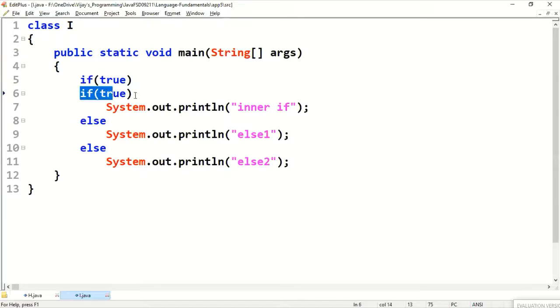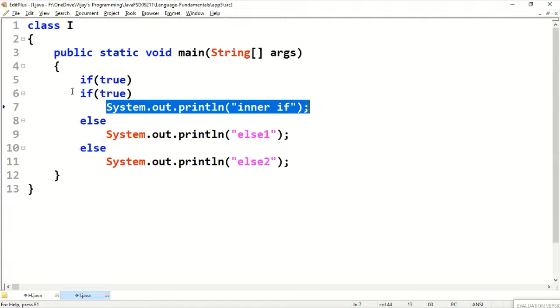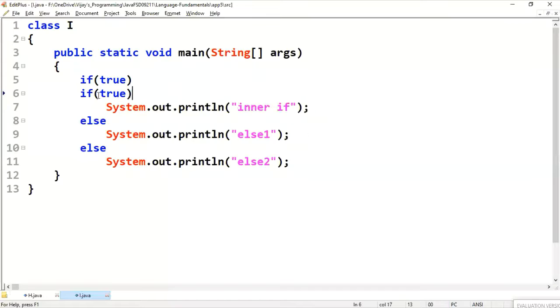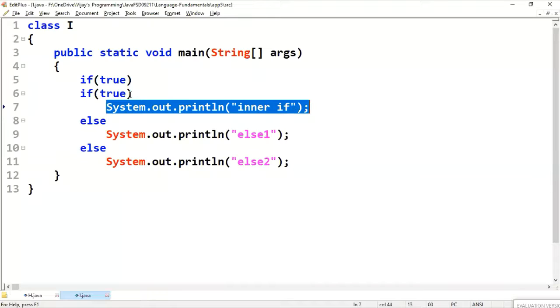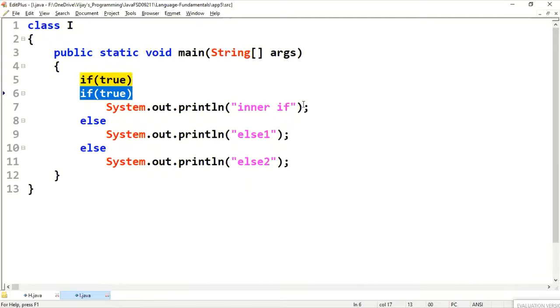This next immediate statement also another if block, returning true. Then this statement is part of this if block. Inner if is part of inner if block.